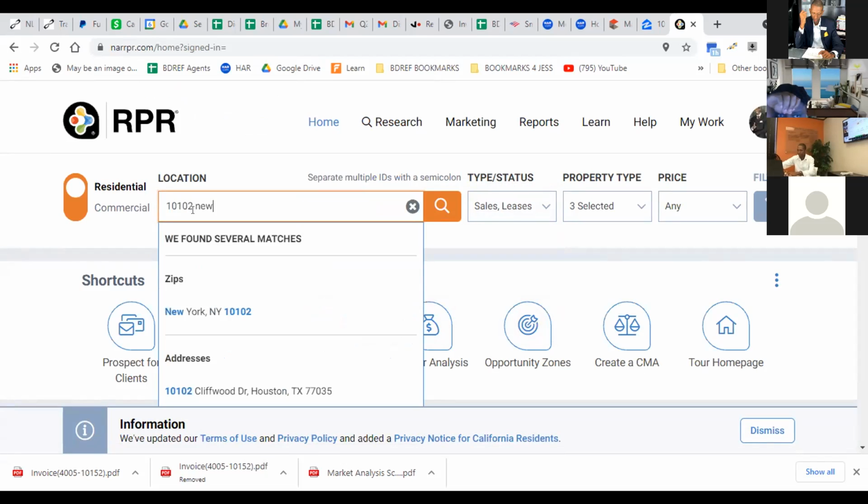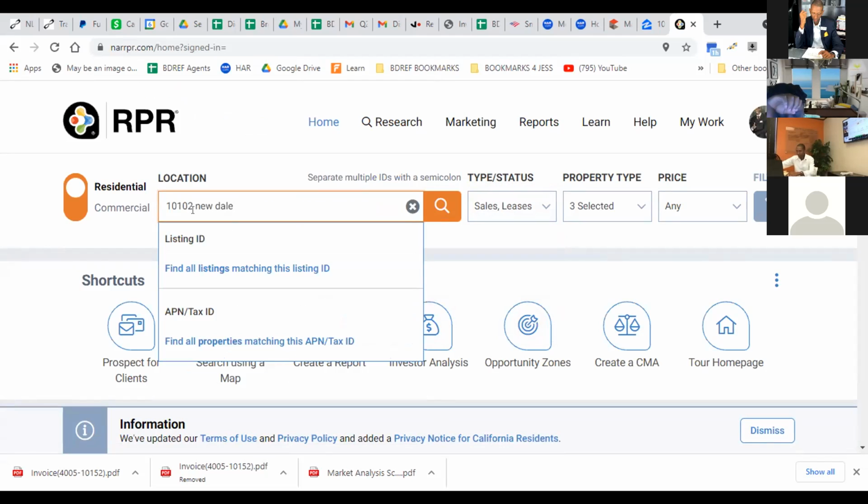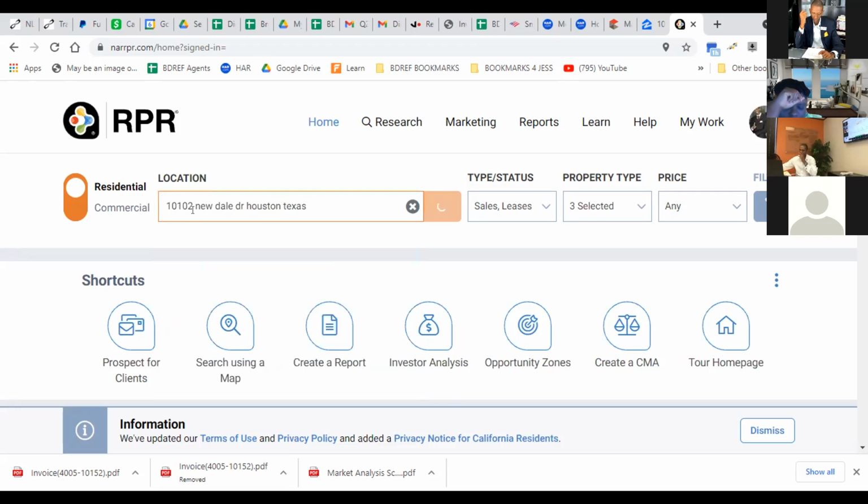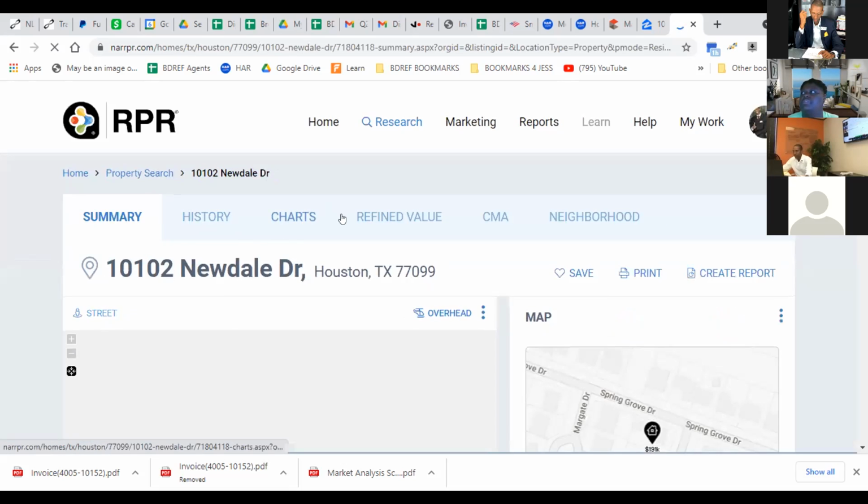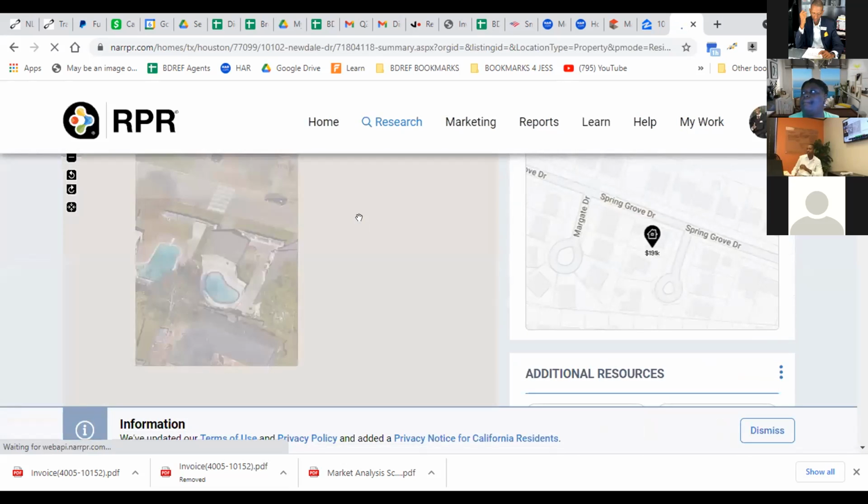And RPR, it's a good tool. All right, let's see what RPR says.